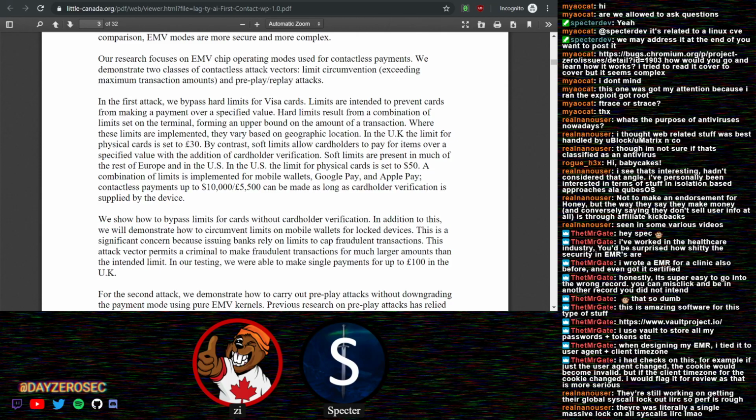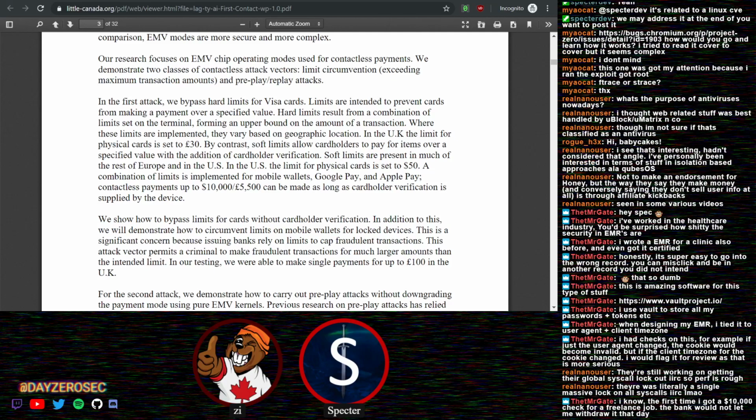The problem here is that the limits are only verified by the terminal. So the terminal can be like, I don't care what your limit is, I'm charging you more. Yeah. And they say that transactions with a consumer device cardholder verification method have a higher limit than the ones that don't. I think they give an example on page 10, like $550 versus $30. But still, the issue itself is that those limits are enforced on the terminal, so a malicious terminal can just decide to ignore whatever limits your card has.